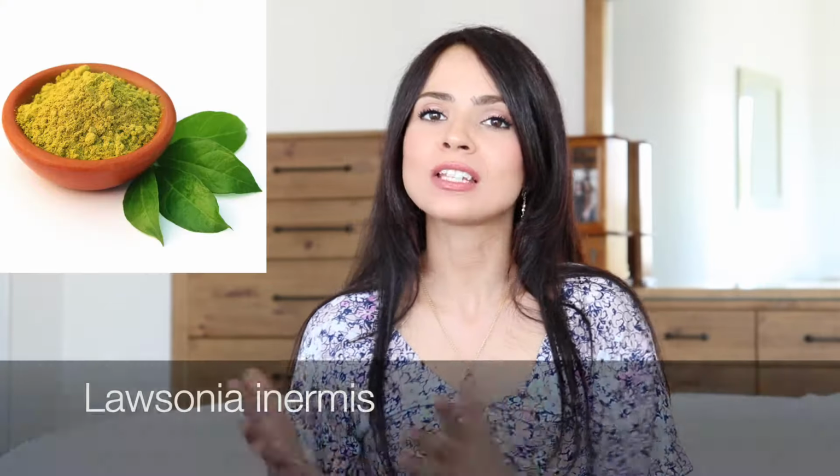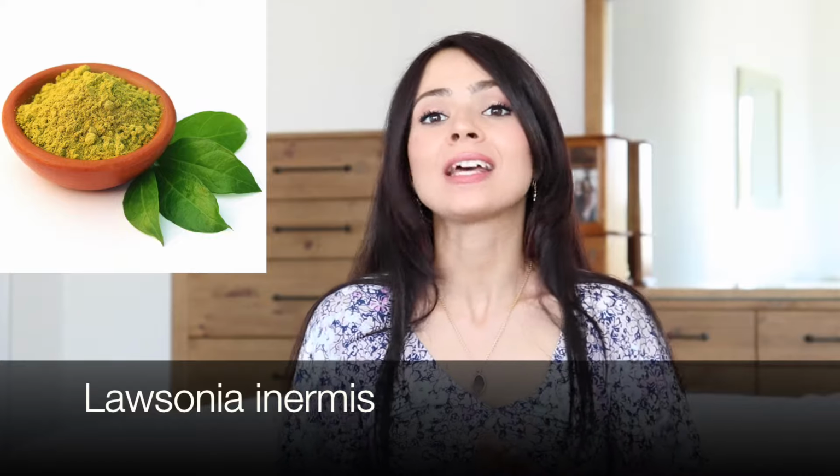Like I said, henna is very natural. It's made from the leaves of the Lawsonia inermis plant, and it can dye your hair red or shades of it. I'm not sure if you can dye it black as well, but you can choose what color you want, brown, blonde, or something like that, unless you mix the henna with other plants and herbs.